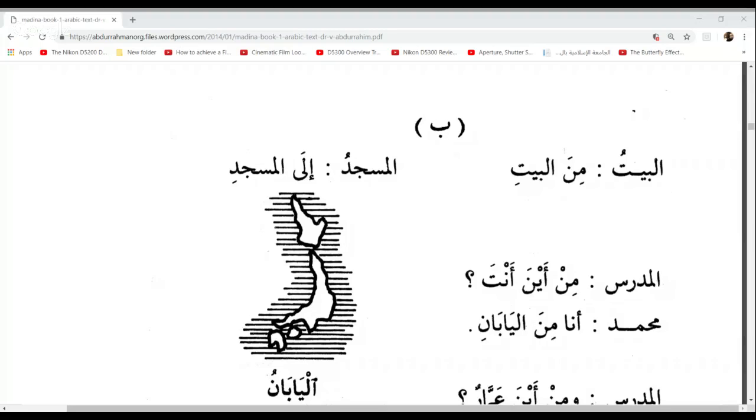Huwa means he or it, referring to a masculine item, and hiya means she or it, referring to a feminine item. Because we said that in the Arabic language, the nouns can either be masculine or feminine. And also until this stage, it's safe to say that if the end of the word has a ta marbuta at the end, like as-sa'atu, we can assume that it's feminine. Whereas al-kitabu has no ta marbuta on the end, so we know that's masculine. At this stage, it's safe to say.